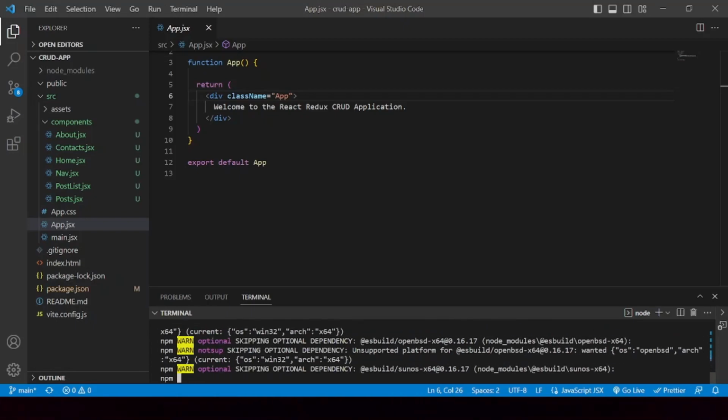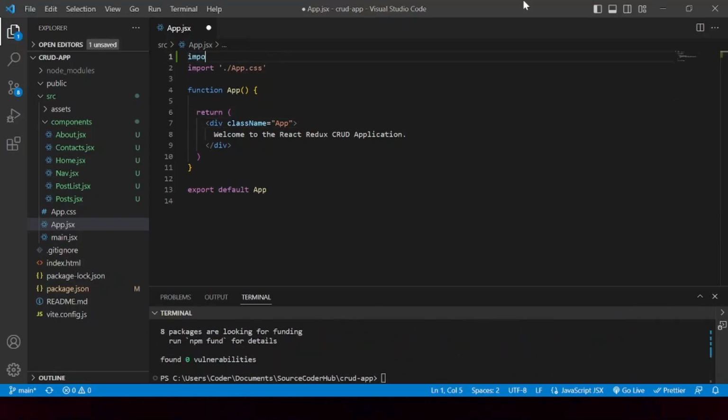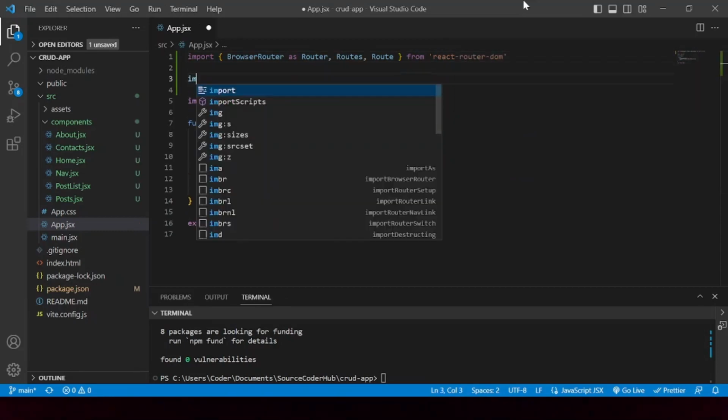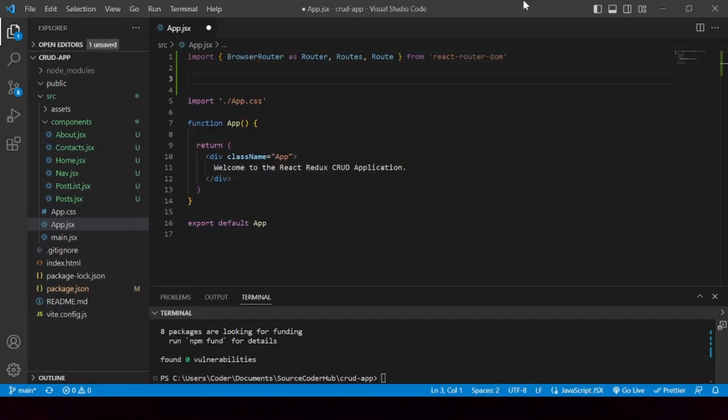After that, we go back to the top and we import BrowserRouter as Router, which is an alias, and then Routes and Route from reactrouter.com. Now we import all the components we plan to navigate to, starting with the About.jsx component.